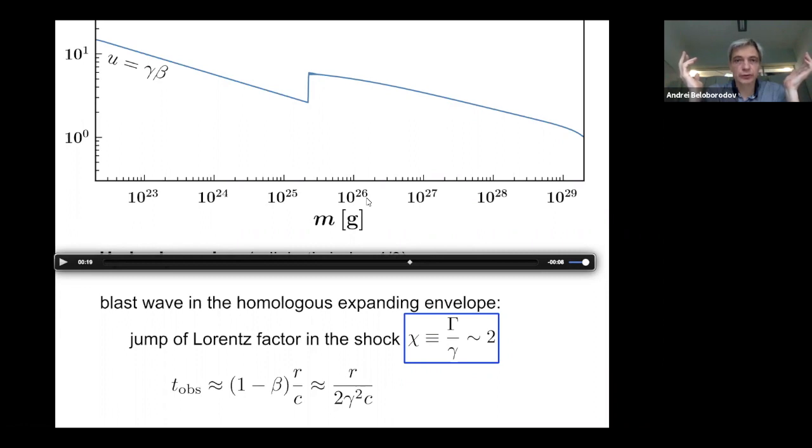You want to know the spectrum of the blast wave that emerges from that envelope. You don't have any free parameters really in this problem. You can calculate from first principles the dynamics of the blast wave and the emission of the blast wave. It's not easy, but I will show we've done it now. And the paper is unpublished yet, but it was submitted just a week ago.